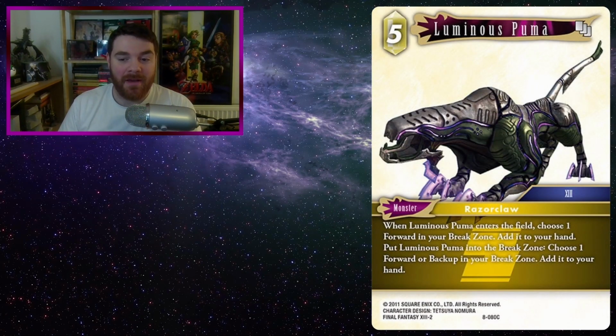So it's a 5 CP Earth monster with the text: when Luminous Puma enters the field, choose one forward in your break zone, add it to your hand, and then put Luminous Puma into the break zone, choose one forward or backup in your break zone, add it to your hand.